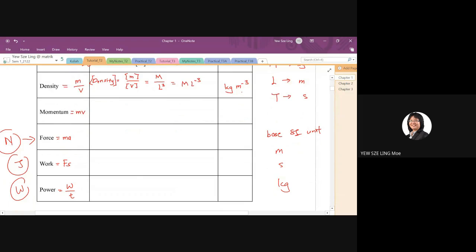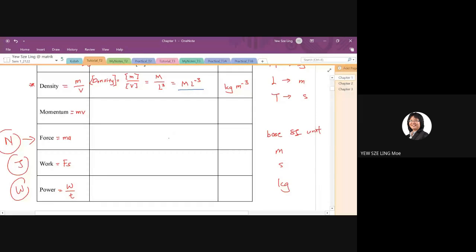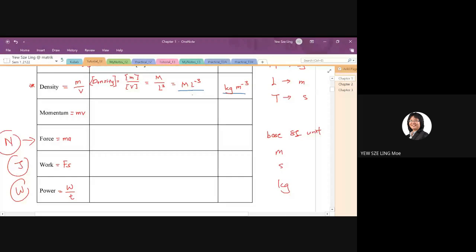Now, if the question is not asking for SI unit, of course, you can put g and cm in the equation. But when it comes to a derivation, most of the time, the question will ask you to write down the unit. And this type of question can also come out in your final exam. I think this is one of the past year questions, if I'm not mistaken, density. The question asks you to show the dimension. If the question asks you to show the dimension, it means it wants the ML^-3. And then the second sub-question is asking for the unit. So unit is kg m^-3. So these two things, 1 mark, 1 mark.